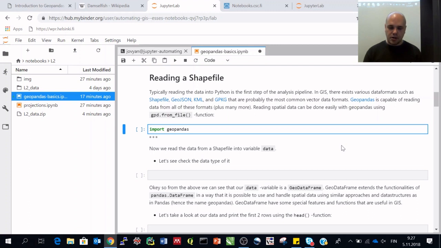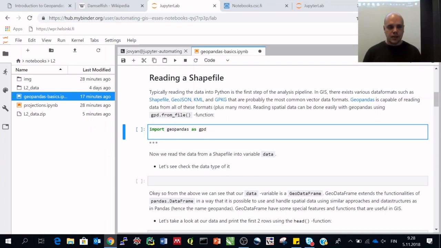So let's start by importing Geopandas. And Geopandas is quite a long name, so typically you want to give some shorter name for it. And the abbreviation that is typically used for Geopandas is gpd. With Pandas it was pd, so Geopandas just adds the G letter in the front.